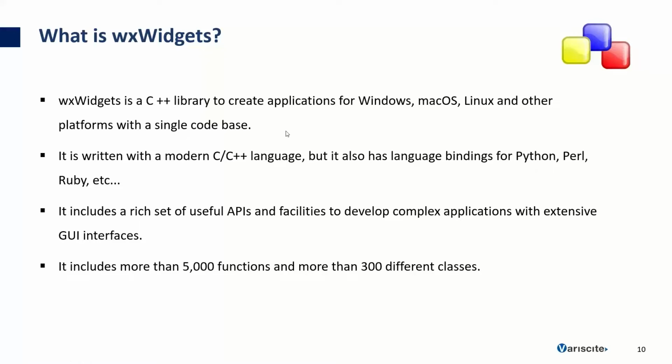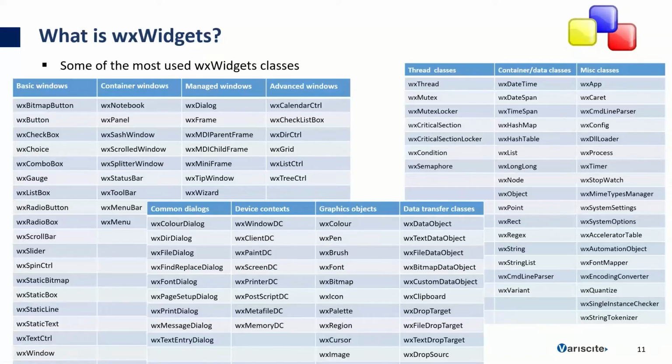It includes a rich set of APIs, several pages of documentation, and a lot of classes and functions. Here is just a reference page, to show the big amount of classes that are available for this framework. We will go through just a subset of these, but as you can see, there are a lot of possible classes to be used.